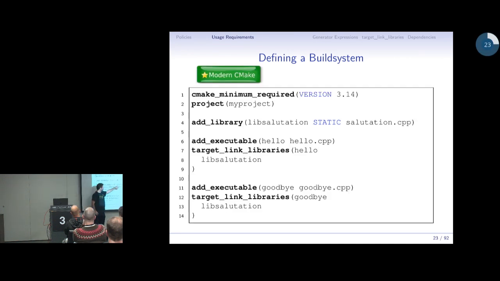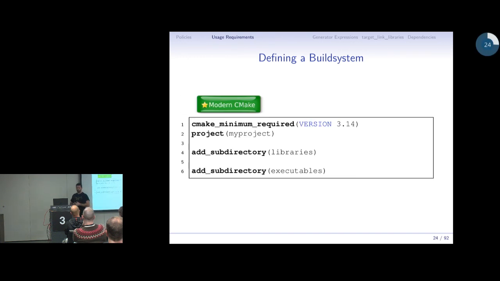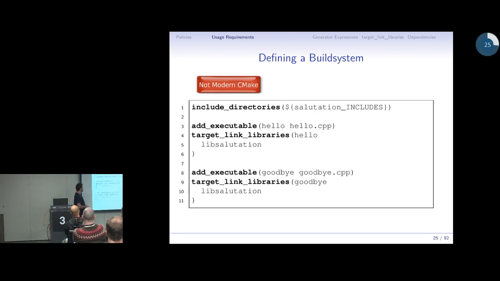So obviously, if hello.cpp includes salutation.h, that will work because those two are in the same directory here. Once I've moved them to new directories, there's going to have to be a -I added to the compile line. So how do we express that? Well, the old way is to use the include directories command with some variable that gets defined somewhere. Here it's called salutation includes. This is the old way because it's using the include directories command and because it's using a variable. I'm going to talk in more depth about both of those issues. But a third downside of this is that it's very wordy. We should have a way of writing our CMake code such that we just don't need that line at all.